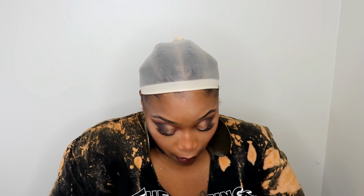Okay guys, so I cut the lace off and this right here is the wig. What I'm going to do is also adjust these straps to the tightest because I do have a small head. The size of my head is on the smallest side. With measurements, my head is probably 21 inches in circumference, but I'm going to adjust this as tight as I can get it. Usually with these adjustable bands, I have to overlap them so the wig can fit my head perfectly. But that's what we're going to do. We're going to overlap it because I want it to fit snug.